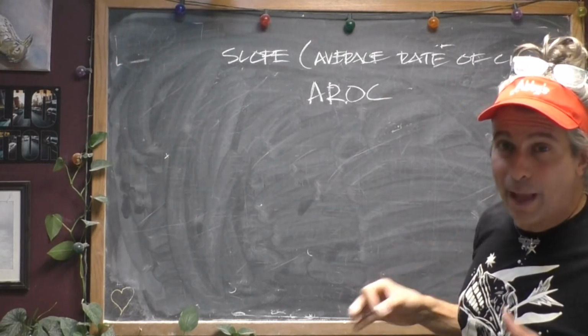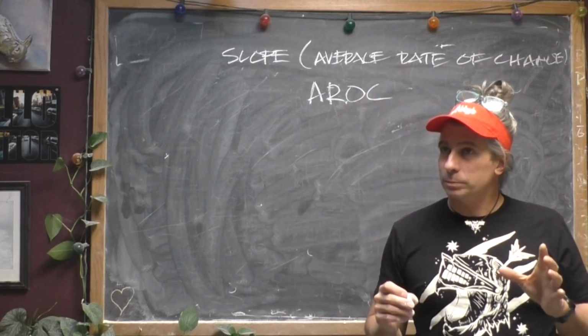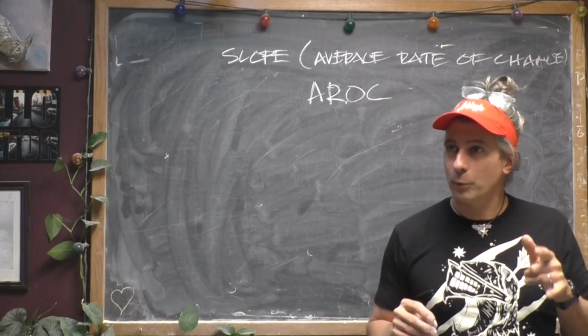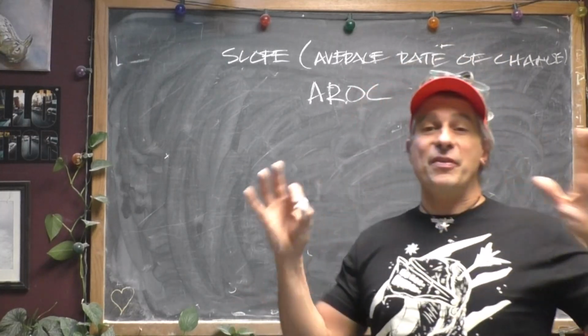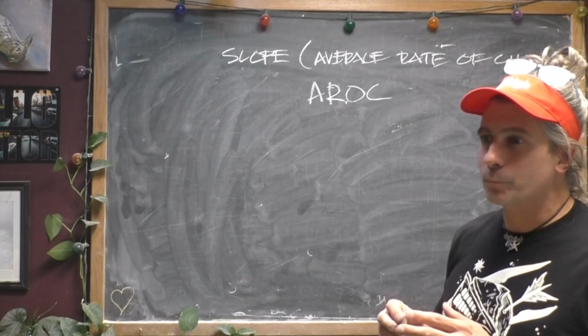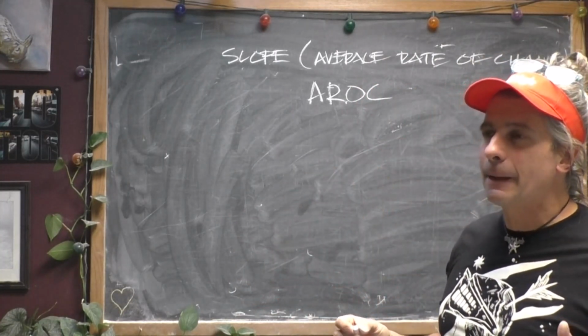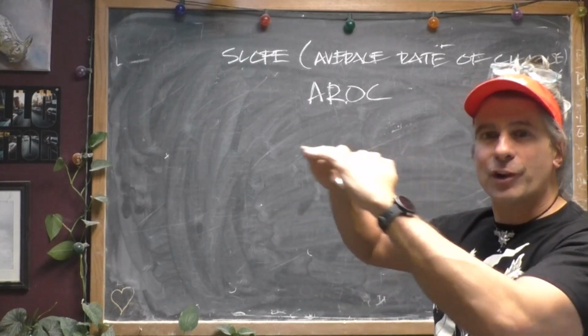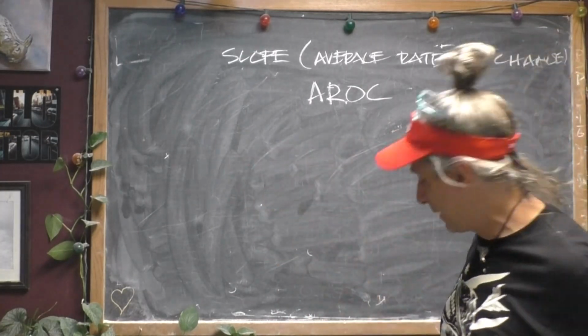So what is the slope? Average rate of change. We talk about slope. I feel like we've talked about this in class before. We did. I forget when. But I asked you to give me as many things as you can remember about slope. Basically, the most uniform kind of definition of it is, how is the y changing compared to how the x is changing? How is the dependent variable changing depending on how the independent variable is changing?